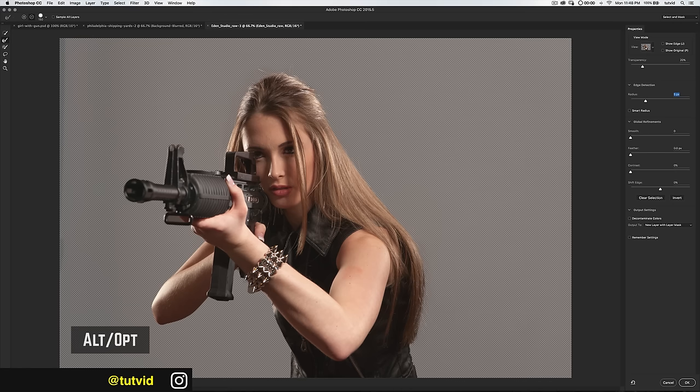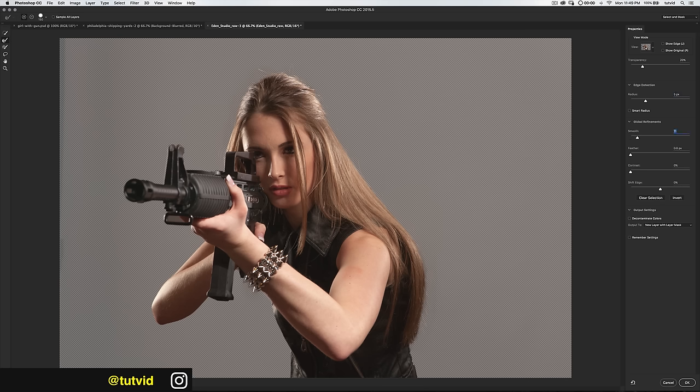So I'm going to hold down my Alt or Option key and revert the edge with the Refine Edge brush. I'm going to try to paint a little bit further outside than that and really touch the edges and not get so much of her hair. I'm not even going to touch that part of her jacket down there. I'm going to try here by the bracelet, see what that does. It's not bad. It's okay. And I'm not even going to try to do it up here around the barrel of the rifle, the paintball gun. That just looks like a travesty, a train wreck waiting to happen.